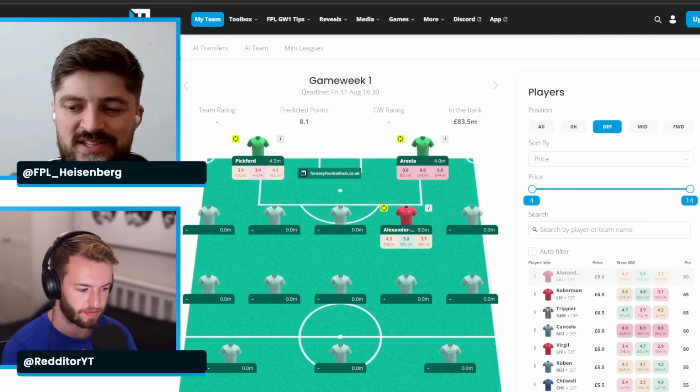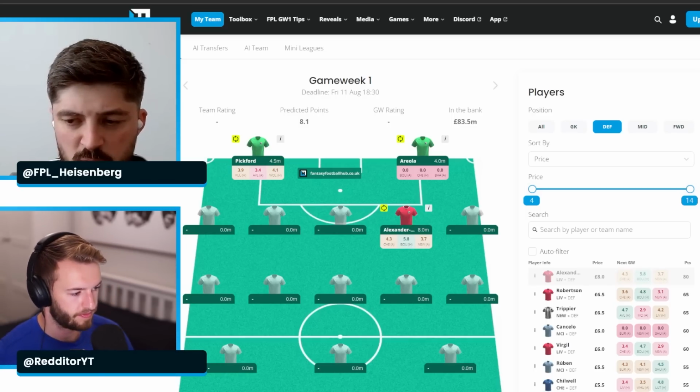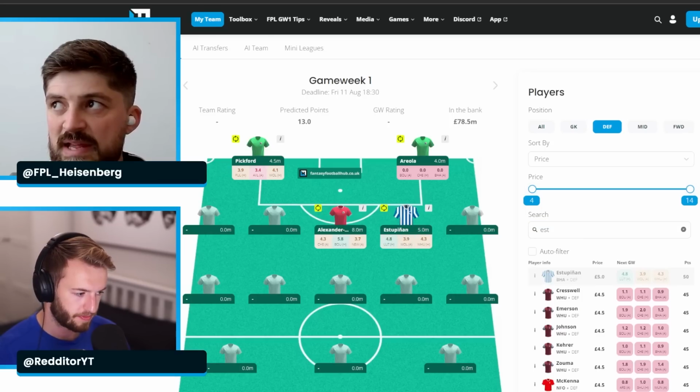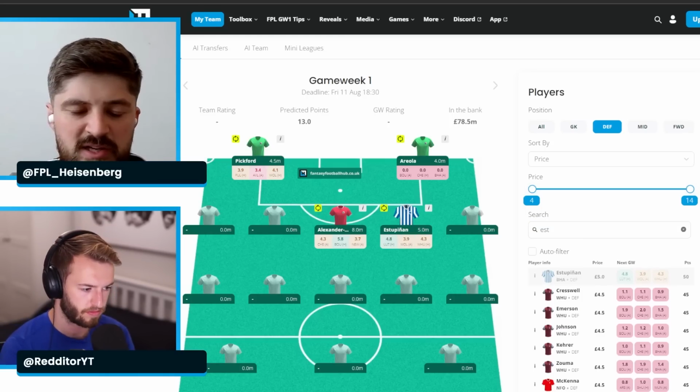So it just adds up quite nicely there. Sure. Okay. Who have you got next? So I've got Stupinian in, who I think will be a popular pick. If he came in at 5.5, he wouldn't necessarily be in. But I've gone through and I've tried to find players I think are actually good value.